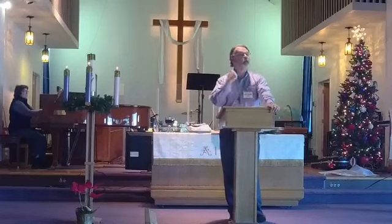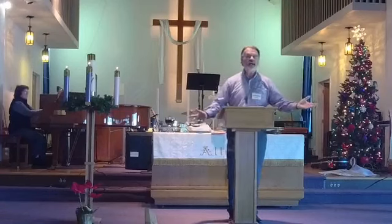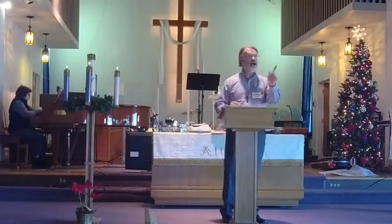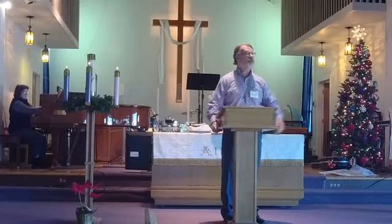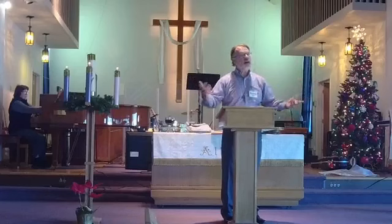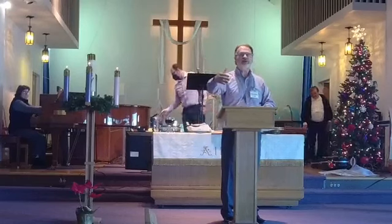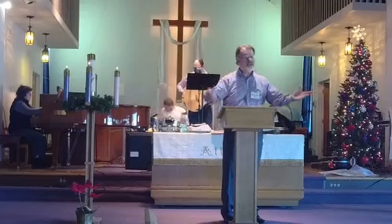Epiphany remembers the wise men coming to Jesus, and we'll read that scripture later on today. In years past, we'd set up our nativity here in church, and we'd have no baby Jesus in the manger because until Christmas, Jesus doesn't come. And we'd often put the wise men back here on one of these ledges by the window because tradition, and there's probably some factual evidence for this, says that the wise men didn't come until a couple of years after Jesus was born. You'll hear the scripture say the wise men found Mary and the child in the house. Not in the manger, in the house.